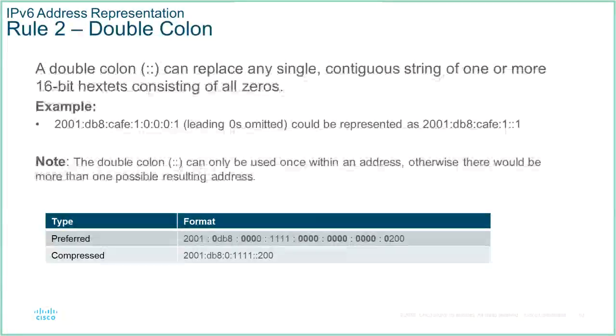This is why we can only use it once, because it's a variable length, and it can go across the little hextet boundaries. So we don't know how many zeros can be in there if we use it twice. That's why using it twice wouldn't work, because we wouldn't know how many zeros to put back. But by using it only in one position, we can calculate how many zeros to put back into the number.